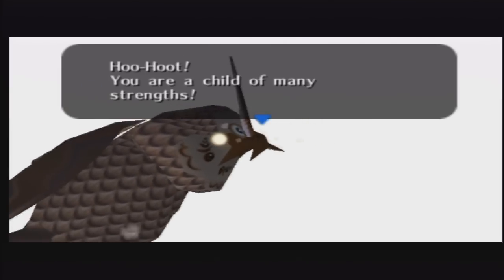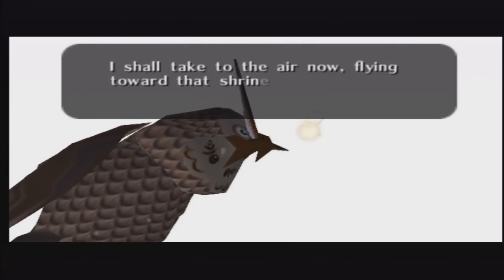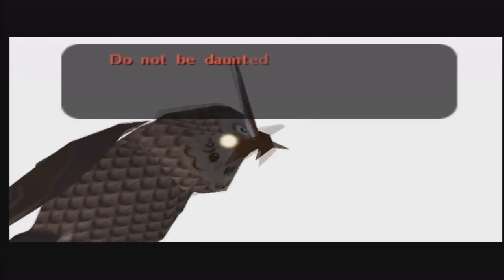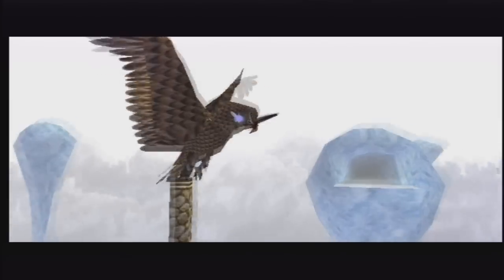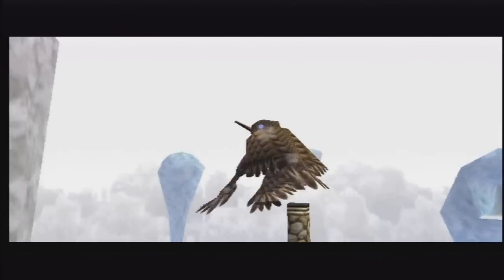Hoot, you are a child of many strengths. That pleases me. Yes, pleases me indeed. Come back to my nest for a little. No. And so we're heading to his nest, apparently. Apparently his nest is over there.